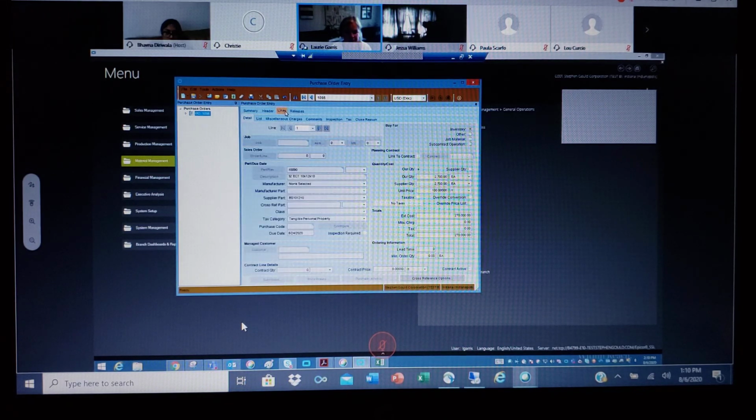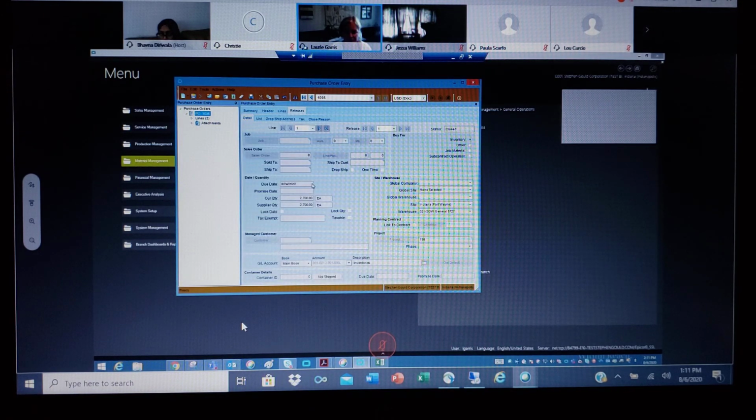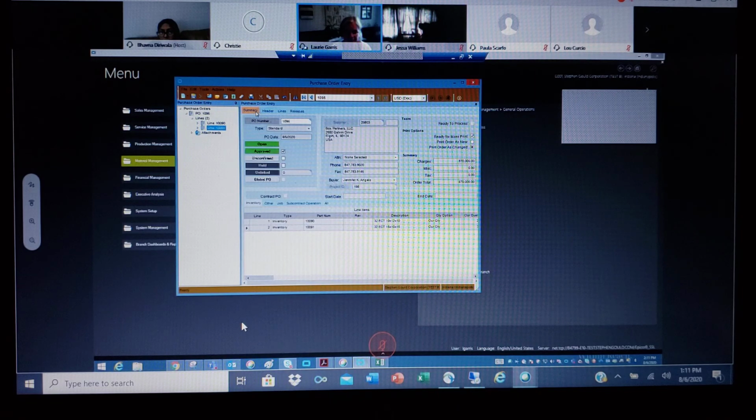Sorry, I'm jumping all over the place. I have 2 lines on this purchase order. And if I look at my releases tab in detail, this first line is closed. So that means it's been received in. But if I go to the next line, it shows that it's open. So that's something else that you can look at to see if you have open lines on your purchase orders.